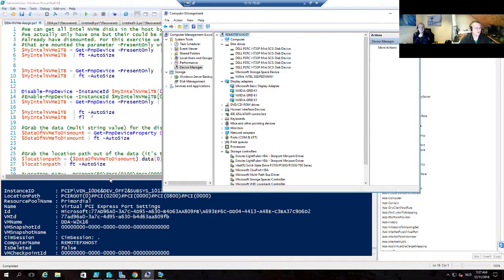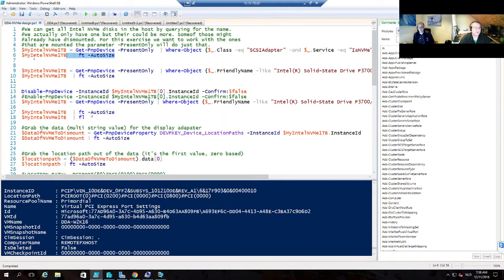It's a controller. That makes sense because, remember that little script we talked about that lists all the devices that can be assigned? It mentions the controllers, the RAID controller, the HBA controller, etc., as well. For the NVMe disk, it's about the controller as well. So basically this one. And as you can see on the host, I have installed the Intel drivers. It knows it's a driver for this.